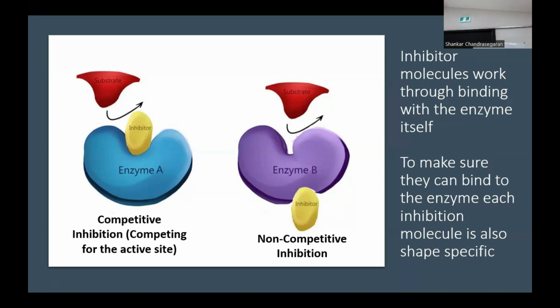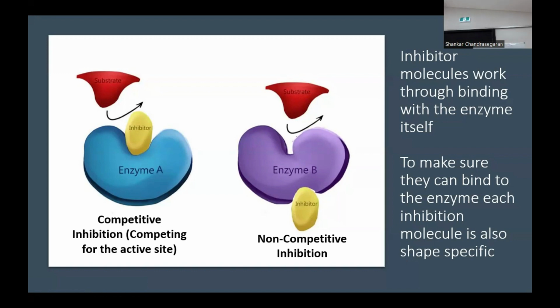The other one is non-competitive, because the inhibitor will bind to a different site on the enzyme, and we refer to that as an allosteric site to prevent it from allowing the substrate to bind. That has to do with how it changes the active site once it binds to the enzyme. So I'll go into detail about it in a bit, but remember that the reason why we call it competitive and non-competitive is essentially talking about where the inhibitor binds.